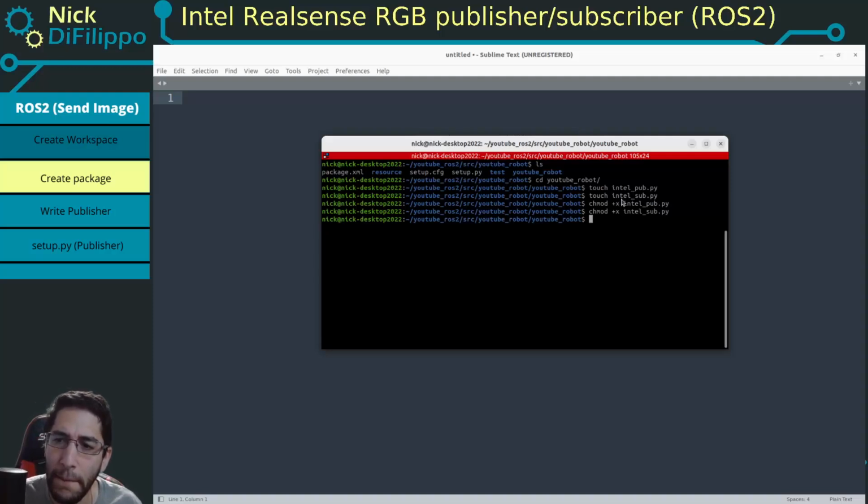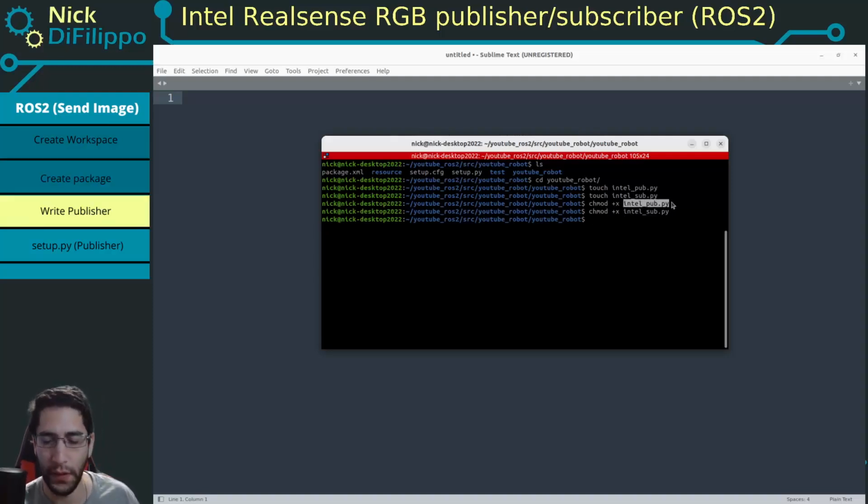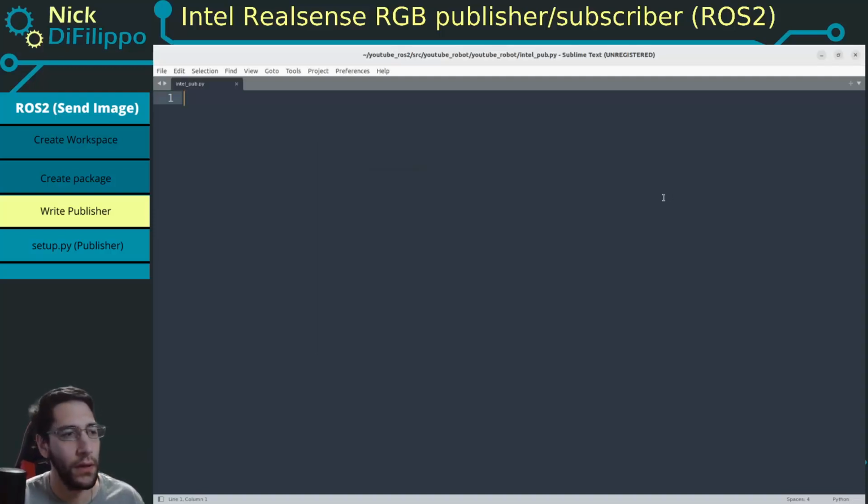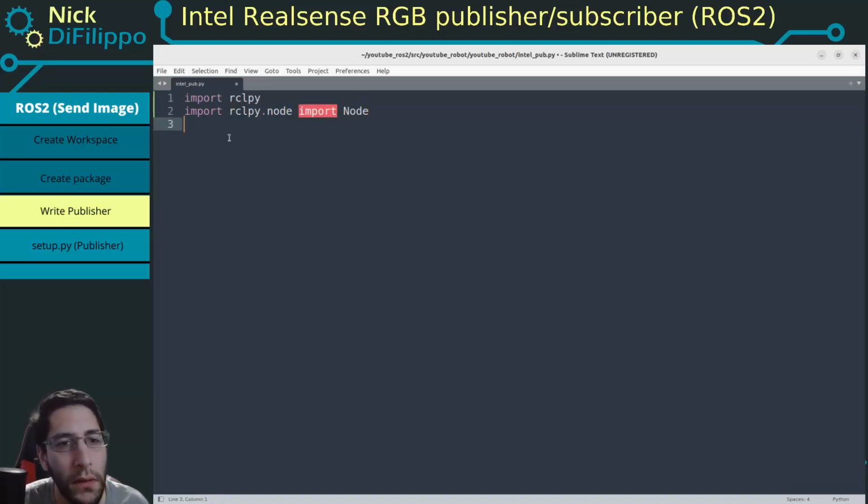So let's write my publisher first. I use Sublime and intel_pub. The first thing I need to do is import some ROS packages. So from rclpy.node, import Node.